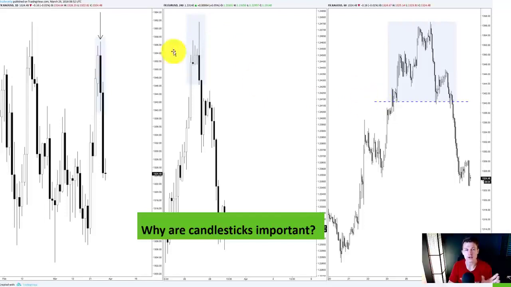But if we then go from the daily to the 1 hour, this engulfing candlestick formation, those two candlesticks, are now making up a complete candlestick pattern with a very nice trend structure that we can observe. We can look at the higher highs and higher lows. We can look at the trend strength, how strong is the price pushing into it. And especially in chapter 3, we're going to take a very deep look into trend analysis.